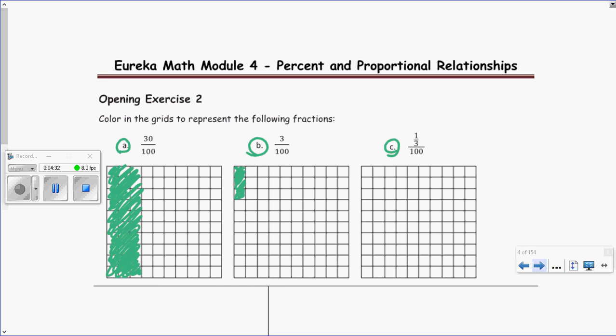Now this last one is going to be very tricky. 1/3 out of 100. It's not a third of 100, so it's not a third of the squares. It's 1/3 of 1 out of 100. And here's a way to show you this. 1 out of 100 would be 1 square. Do you see that 1/3 out of 100 is even smaller than that? So this is going to be smaller than 1 square. It's 1/3 of 1 square, because it's not even 1 out of 100. So a third would be like this, a little less than half. Okay, hopefully that made sense.